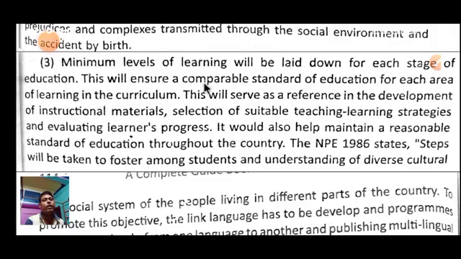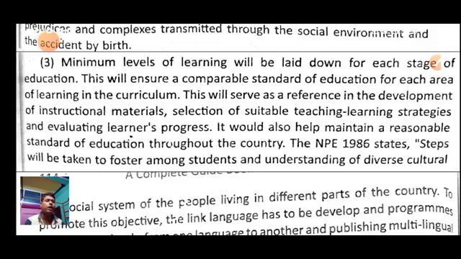Minimum levels of learning will be laid down for each stage of education. This will ensure a comparable standard of education for each area of learning in the curriculum. This will serve as a reference in the development of instructional materials, selection of suitable teaching learning strategies, and evaluating learners' progress. It would also help maintain a reasonable standard of education throughout the country.